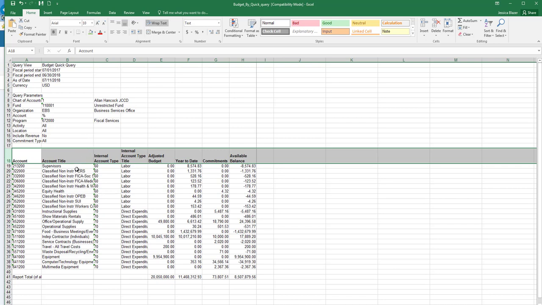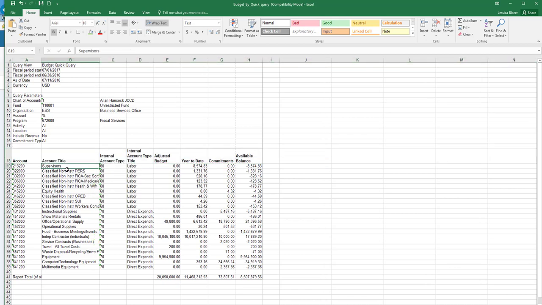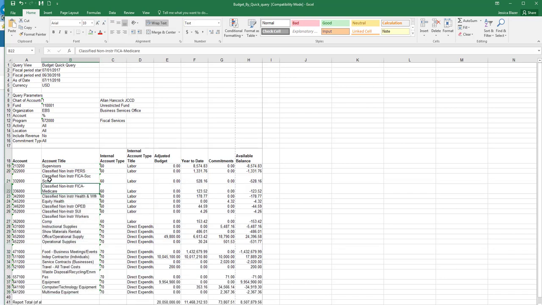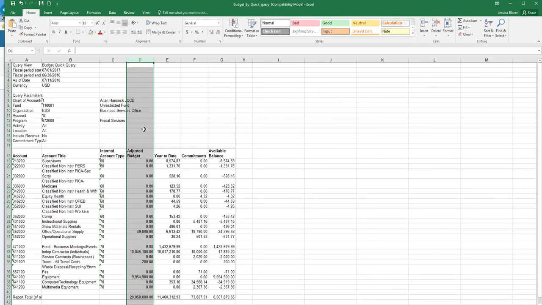If you want to see a little bit more of the description, this might be a good time to increase that a little bit. I can also grab that section and wrap the text. So I've spilled over into another page on the right now. I am going to delete this column here for the internal account type. I don't feel for this purpose I need to keep that. So now I can see I'm back to fitting this all onto one page for the main part of the report.